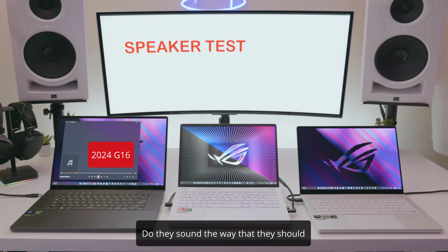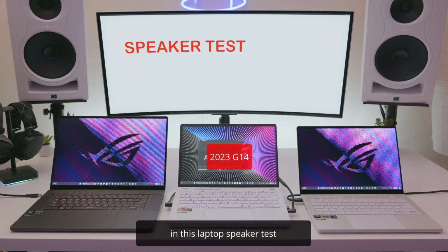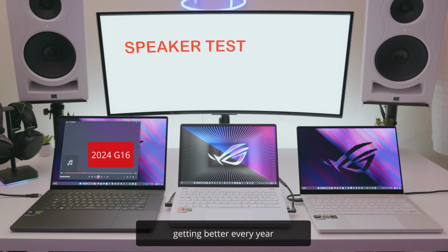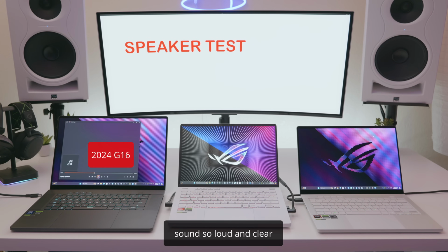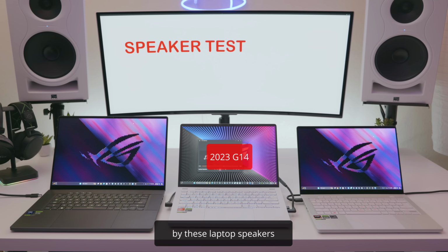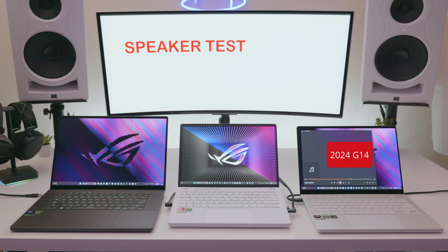Laptop speakers sound good. Do they sound the way that they should? Which one do you think sounds best? Laptop speaker test. Laptop speakers, they better never hear. These laptop speakers sound so loud and clear. Can you hear the noise? Did your eardrums get destroyed by these laptop speakers? Yeah, they're playing for you.